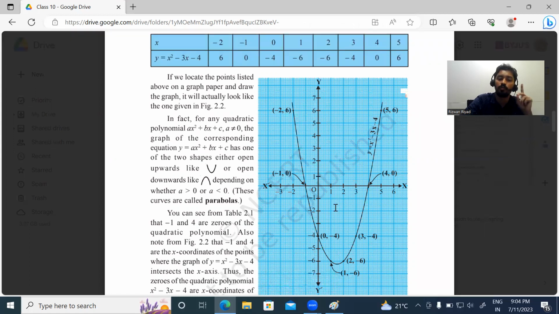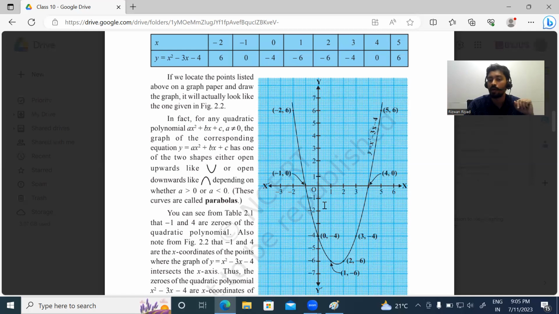That means for this quadratic polynomial, we have 2 points of intersection on the x-axis. That means we have 2 zeros for this polynomial, and that is the maximum number of zeros possible for a quadratic polynomial. Below 2 is possible, but above 2 is not allowed. You can have 1 zero and you can have 0 zeros also. You can find a quadratic polynomial without zeros, but greater than 2 is not possible.